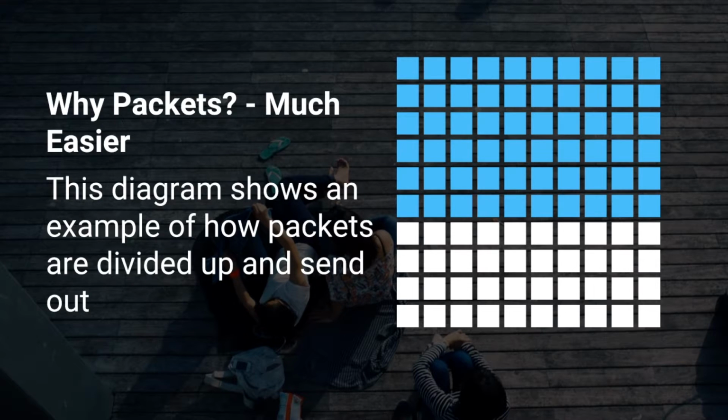So if you break that down and send these bits by bit, like in this diagram right here, it makes it much easier because you can send multiple bits at the same time and it'll get there all together. Yes, there's flaws in this, like packets will get sent elsewhere, but throughout the time we have figured out different protocols which negate that, or if they don't negate it, they make it very slim.